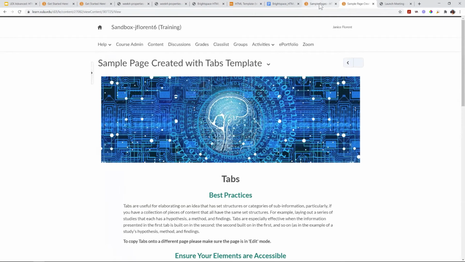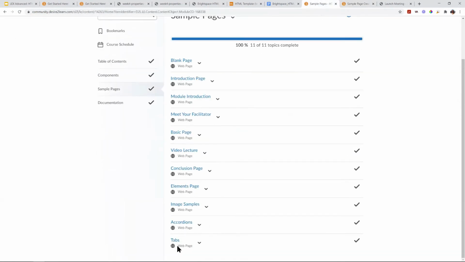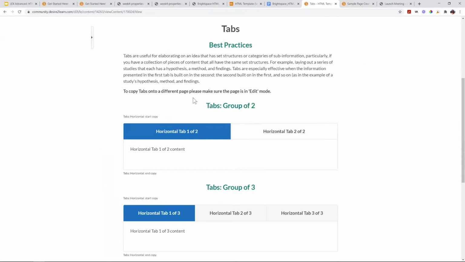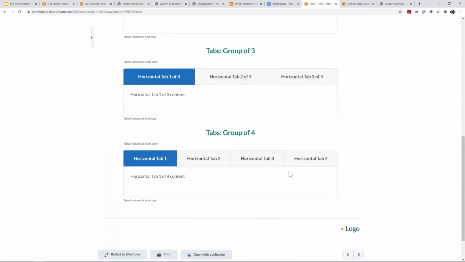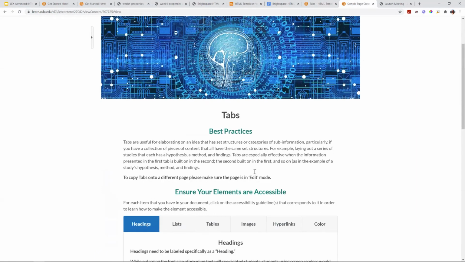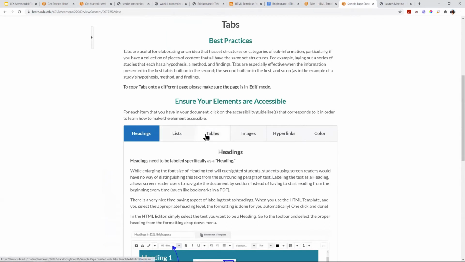If I look at the tabs template, the default, it gives me some best practices, but then I can actually copy tabs in if I needed 2 tabs or a group of 3 or a group of 4. On this particular page, I wanted to have a group of 6.